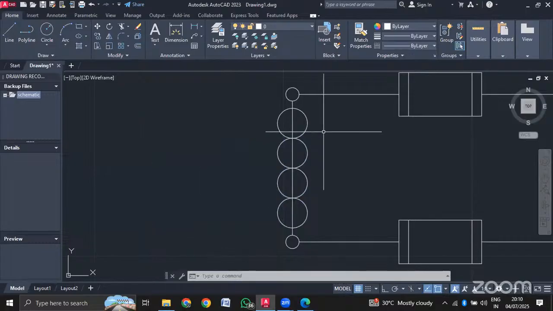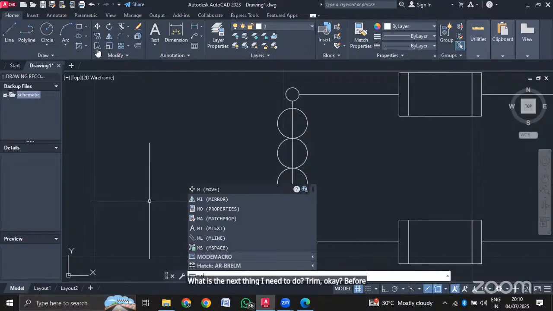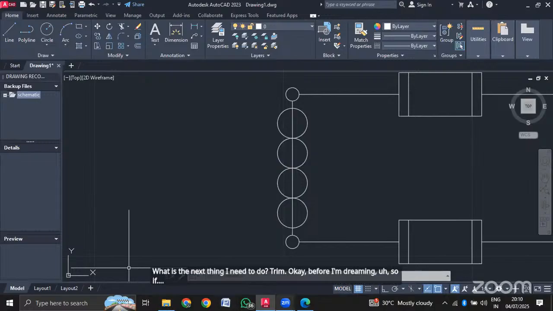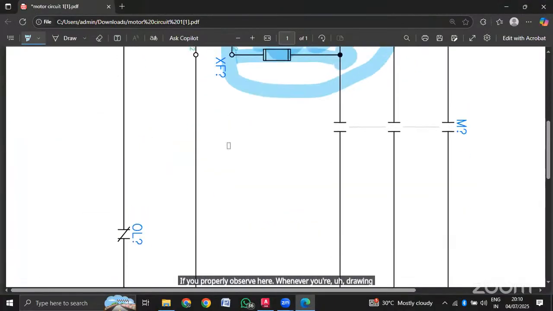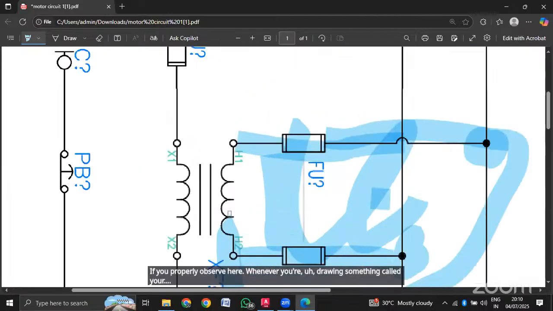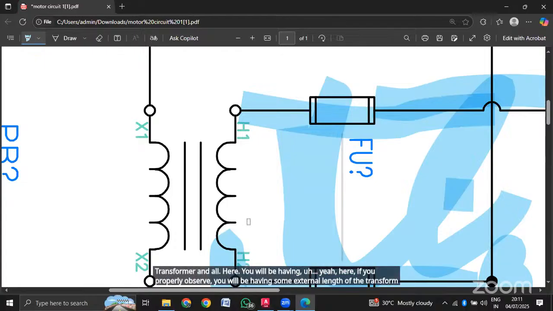What is the next thing I need to do? Trim. Okay, before I trim, if you properly observe whenever you are drawing a transformer, you will have some external length of the windings.